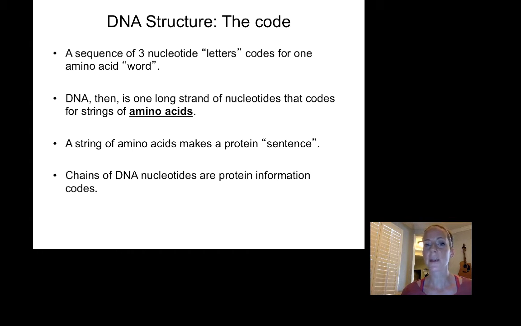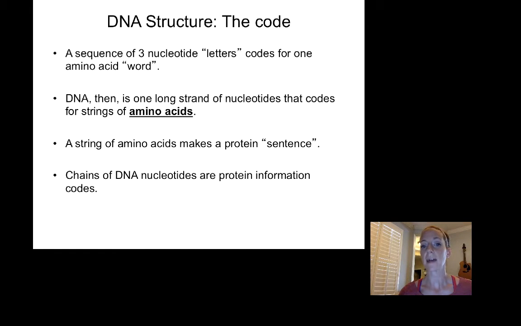So we can say that 3 nucleotide letters are one single amino acid word, which will be translated into an amino acid. DNA then is one long strand of nucleotides that codes for strings of amino acids. That is, the coding strand of DNA is a string of nucleotides that codes for a string of amino acids.